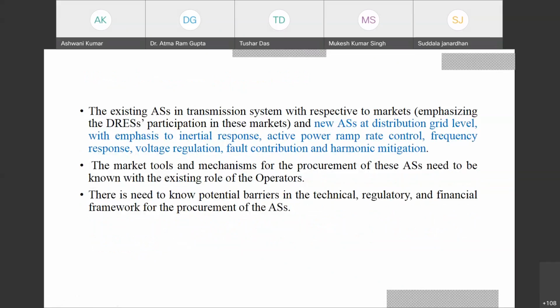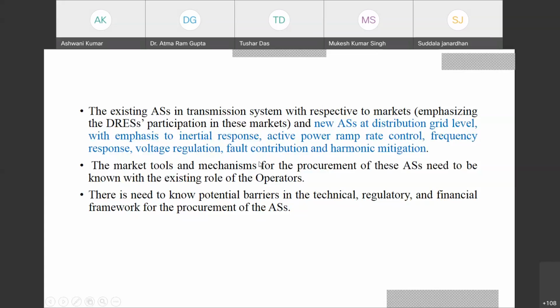That is what we require, because in a conventional generator, the rotor size is very, very big, the rotor weight is very, very high. So there is a natural capability of the generator to take control of the frequency. But since we are going for the CHP based system, which has a lower weight shaft, we have distributed generators where shaft weight is not much. So we have a lower inertia available in the system. So definitely we need to keep a faster power input in a system to take care of the inertia in a system.